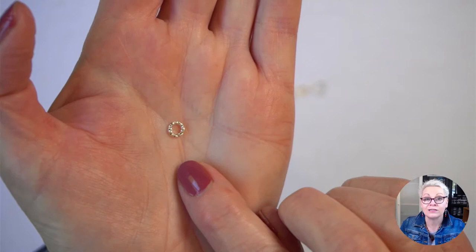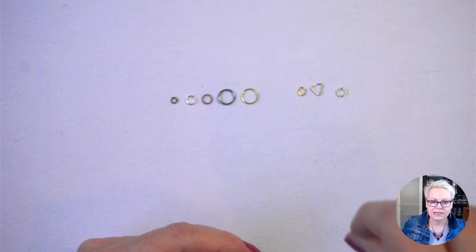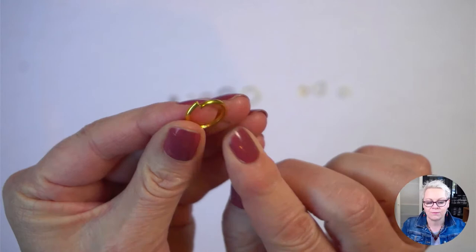So if you think about it, you might want to open a jump ring so that you can attach something to it. So if I take this jump ring, I can open it and attach loops and things to it. So that is why you would use a jump ring. Let's start at the beginning.